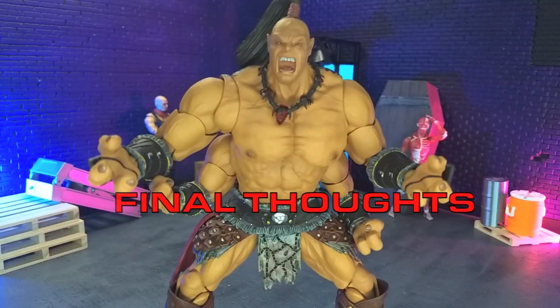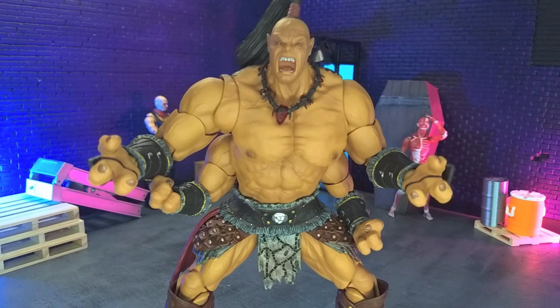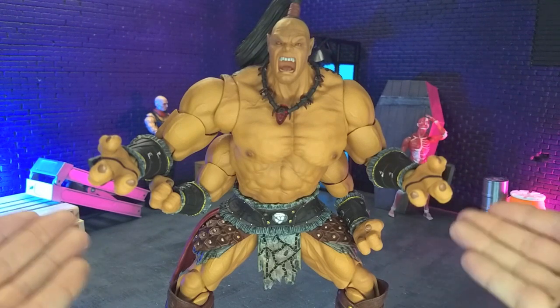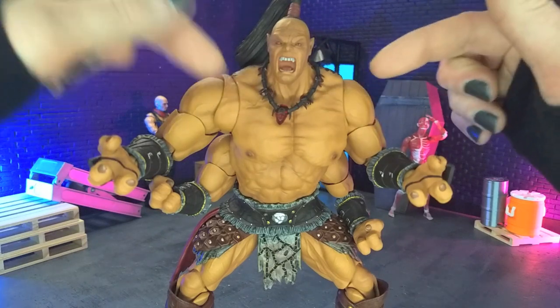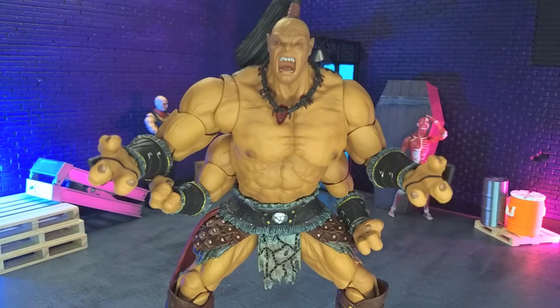My final thoughts on the Mortal Kombat X Goro figure from Storm Collectibles: this is incredible — honestly my favorite version of Goro. The fact that Storm Collectibles has done my favorite version of Kano, Shao Kahn, and now Goro all in a row has made me very happy. But also very sad, because if what I've been seeing online is correct, this is potentially the very last Storm Collectibles Mortal Kombat figure we're going to get, as supposedly they lost the license. I haven't seen an official announcement, so don't take my word for it — but what a note to go out on if that's the case. I want to see more because they've really been killing it, especially branching out beyond the original trilogy. Cannot recommend this enough. Super fun to pose — I can see people getting frustrated with the chest piece as you're posing around, but it moves so easily that I don't think it's too much of a hindrance.